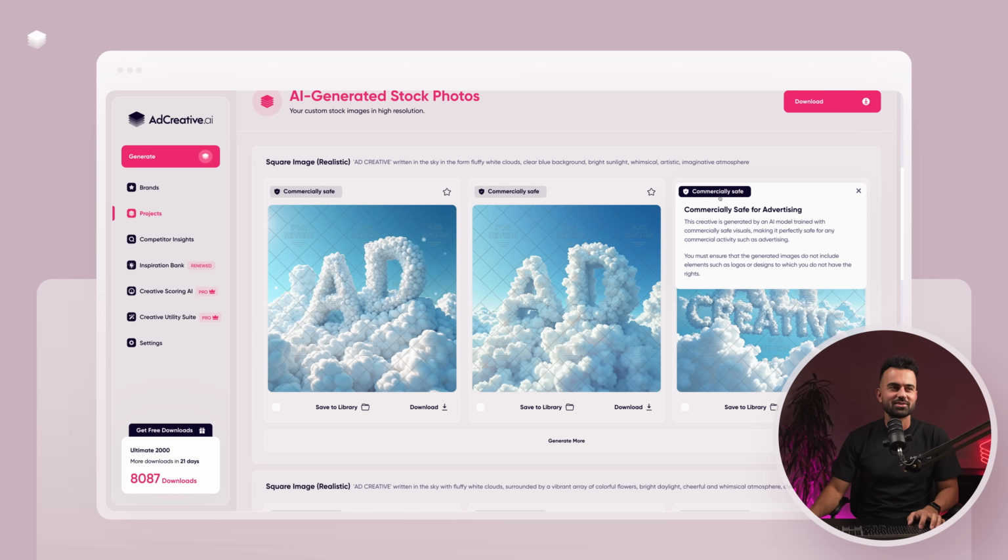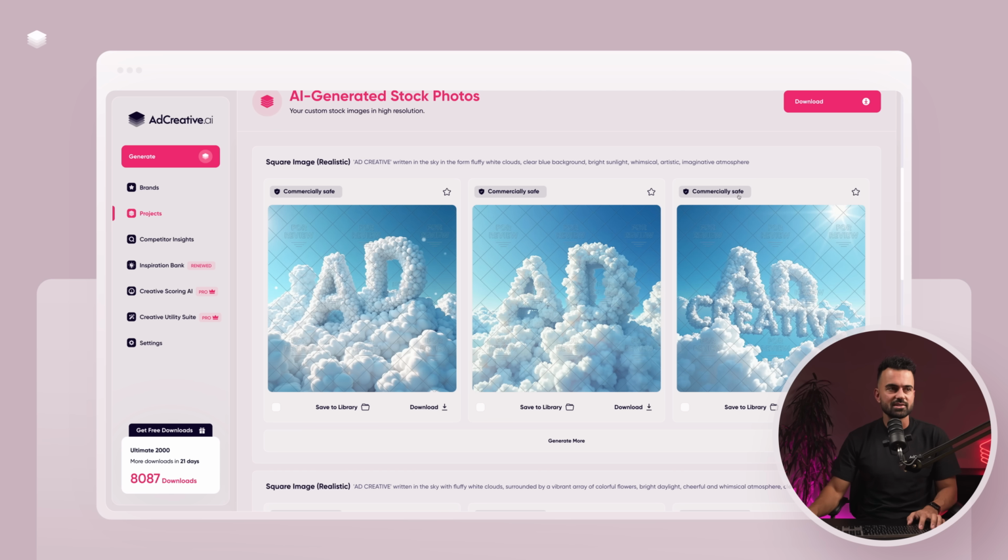That's pretty good. And of course there's commercially safe, so we make sure that in those visuals there is nothing that can put you in trouble in terms of safety, in terms of anything else, such as nobody can sue you saying that, hey, this was my art that was used in training, etc. Because since you're going to be using this for advertising, we want to make sure that you are always safe. So that's pretty much it.